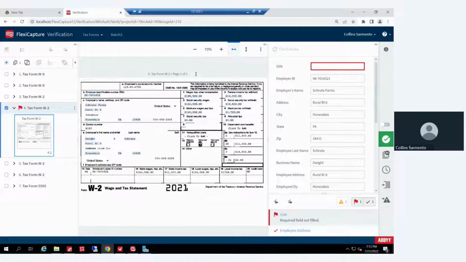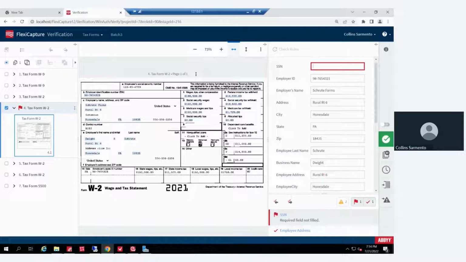This technology is used to capture, categorize, and extract key data from documents. We'll start out looking at the verification station, which you see on your screen right now. Typically, documents stop at verification station for one or two reasons. The first is uncertain characters. Whenever the program is uncertain about a character, it marks it as unreliable and flags it for a user to look at. The second is when a document rule is broken.